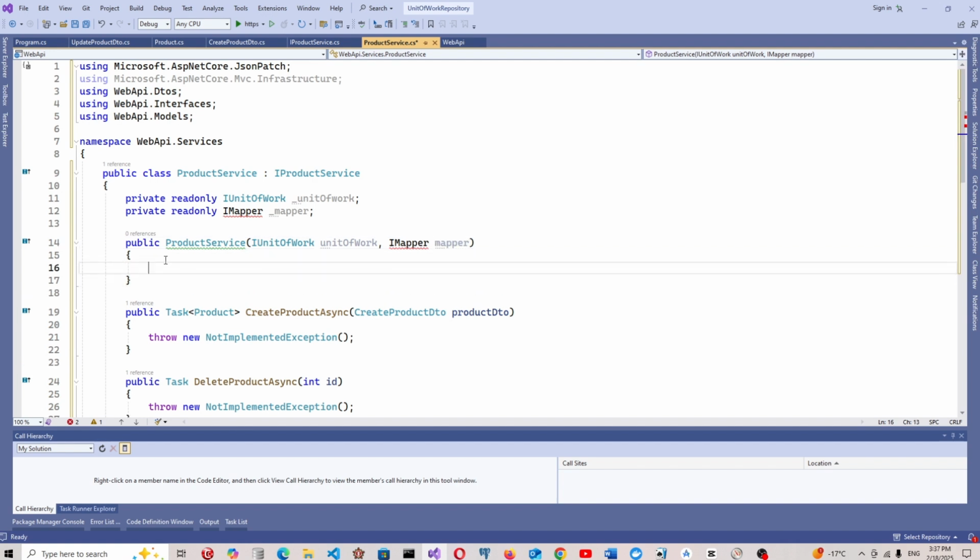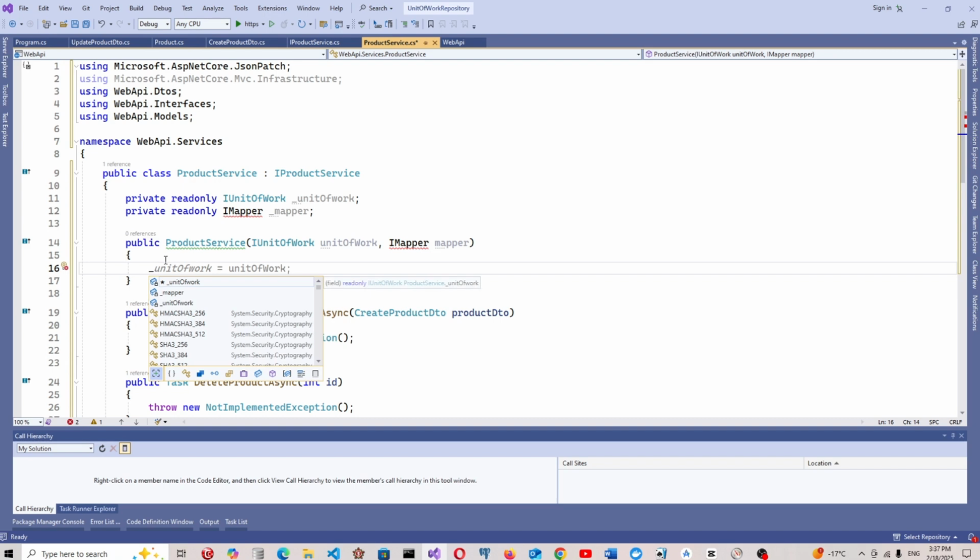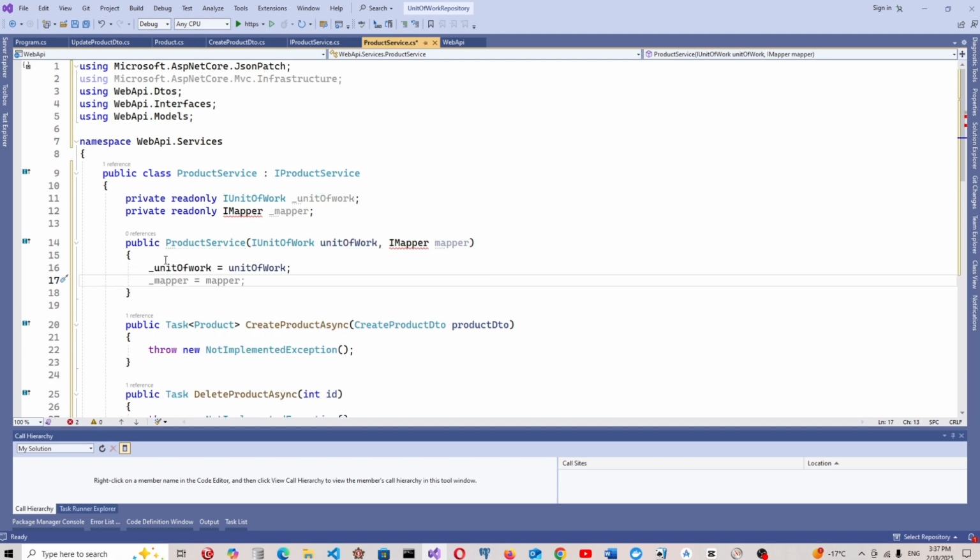Actually, inject first: unit of work equal to mapper equal to mapper.